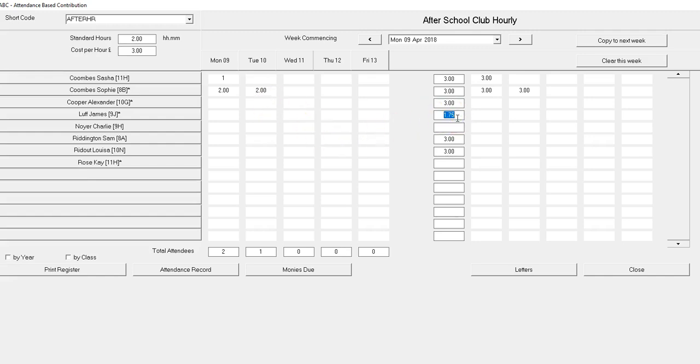Just as before, if we don't want them to pay £3 an hour, if it's only £2.50, we just change it in the middle column. So 2.50, and as I say, if it's not 2 hours, we just change the 2 to a 3. So that's how we deal with hourly sessions. And again, if you've got a situation where someone gets their first 10 hours for free and then they start paying, then we just use the default section in the middle to indicate when it goes from a 0 to a payable situation. Same button at the top right to copy it through to the next week as we looked at before. Same option for registers.